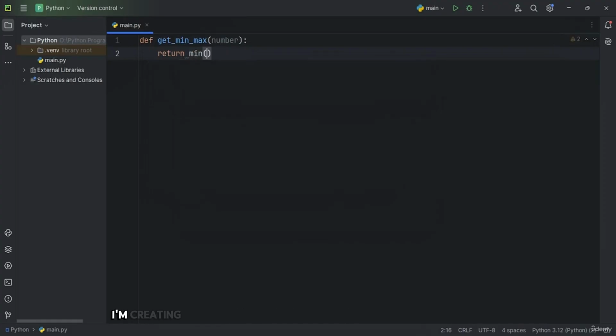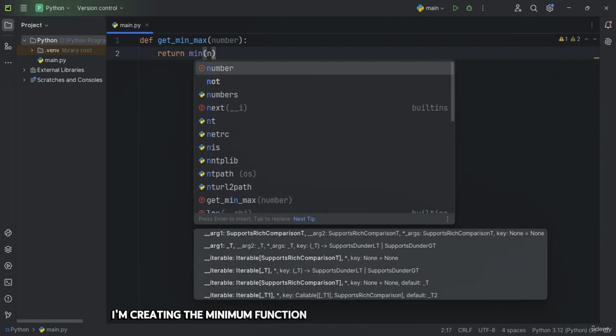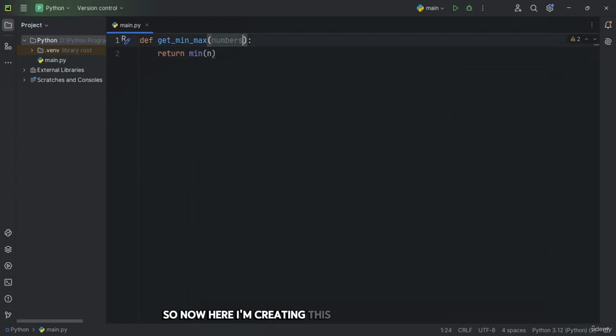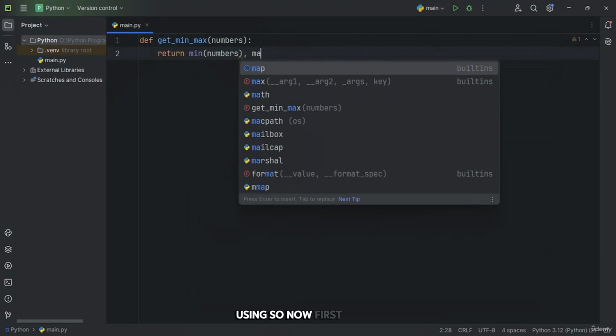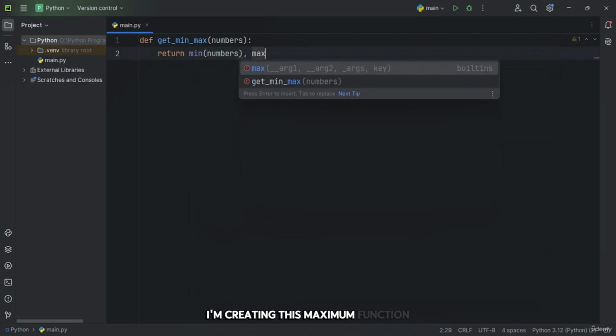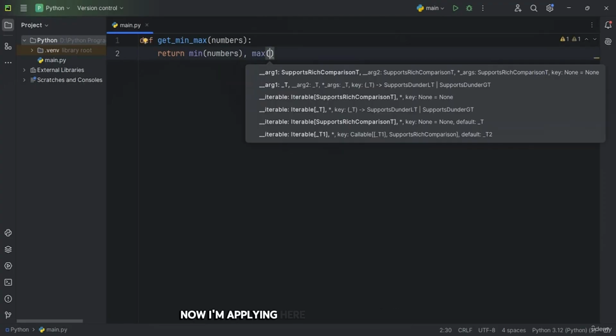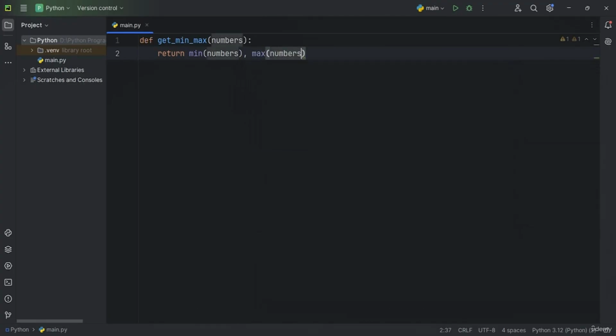First I create the minimum function, applying it to the numbers. Then I create the maximum function, again including the numbers parameter.